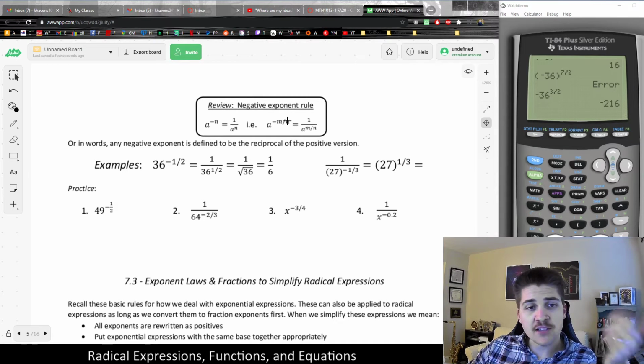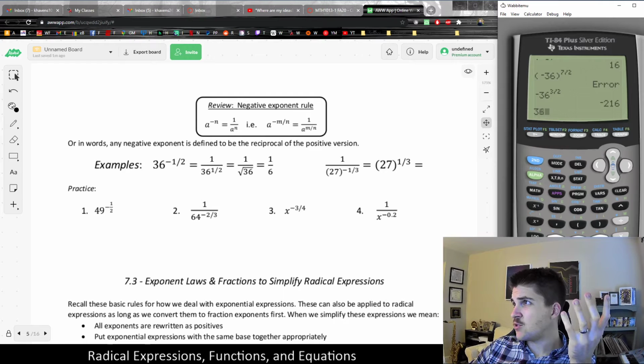And the same thing applies if you had a fraction that was negative. It would be equivalent to 1 over a to that fractional power. So say we had 36 to the minus 1/2 power. That would be equal to, instead of half of a factor of 36, it would be divided by half of a factor of 36. So it would be 1 divided by that. 1 divided by the square root of 36 is 1/6.